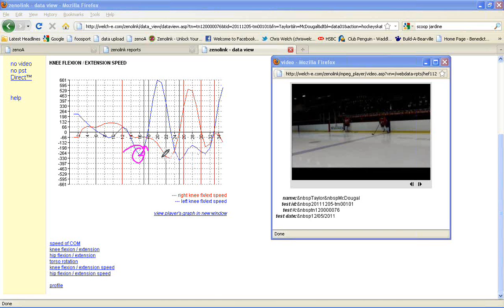Here we see on the right side, extension speed of about 330 or so. So not the greatest extension speed, but definitely starting to go into flexion more appropriately. So we're getting some of the pull. And then when we see left side again, we see only a speed of about 264 with some limited pull forward. So we've got two issues.